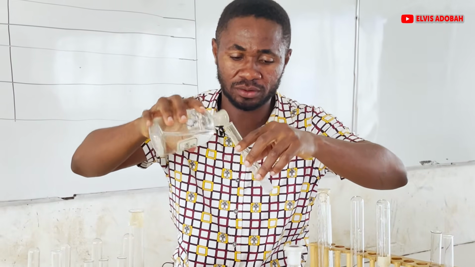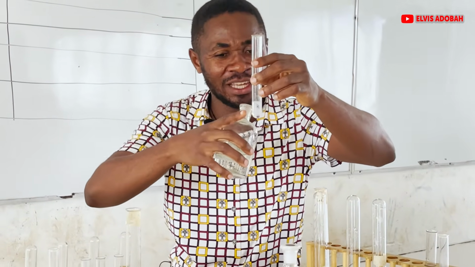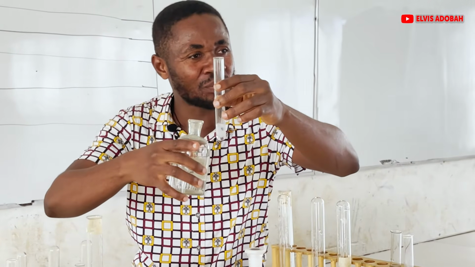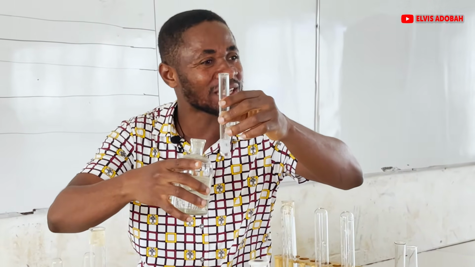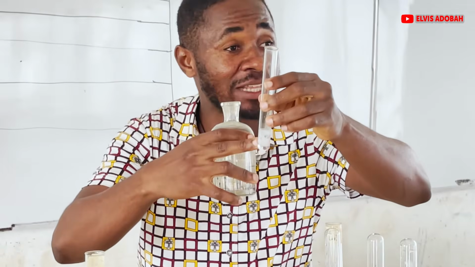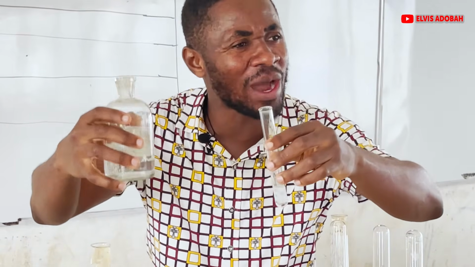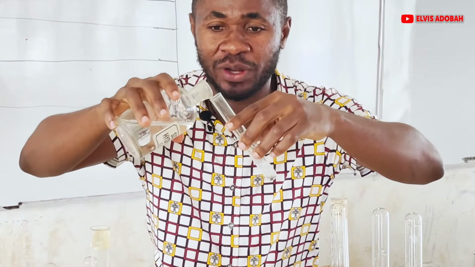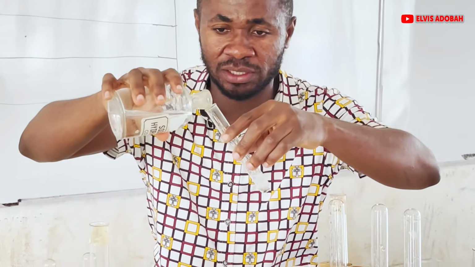Few drops. Now, do you see the kind of precipitate we are forming? It's like pieces of cotton placed in water. That is what is called a gelatinous precipitate. So, I formed a gelatinous precipitate. Let me continue adding the reagent in excess and see what happens, whether the precipitate will dissolve or still remain.